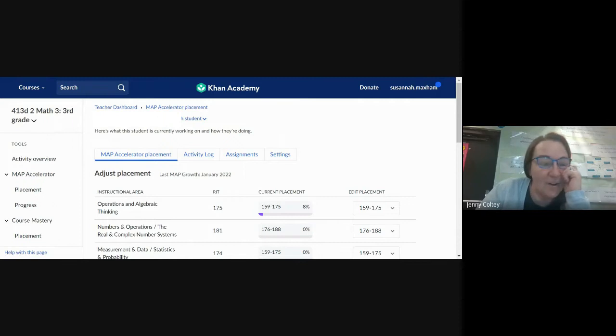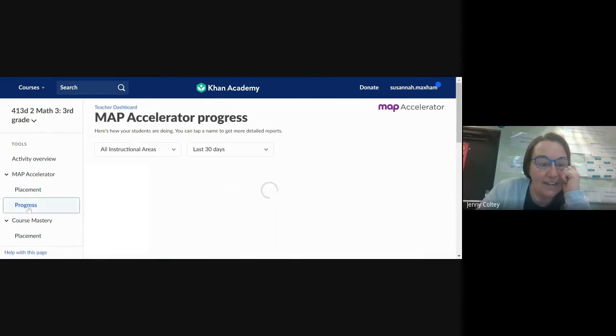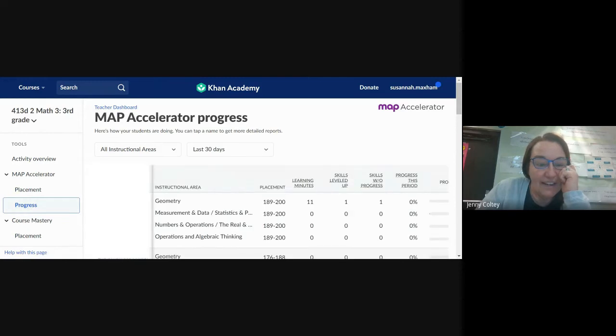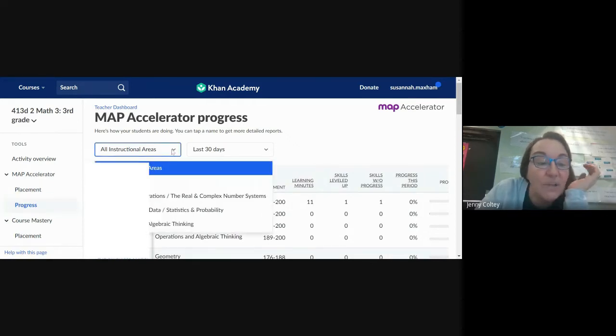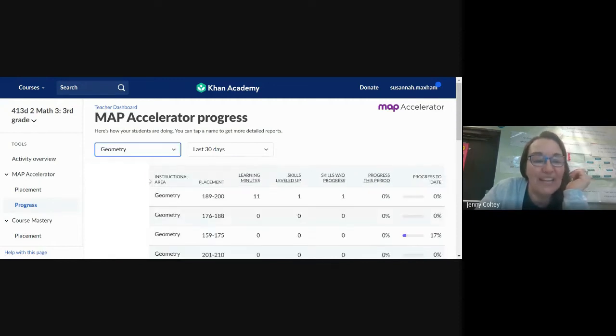All right, let's go back to progress again. I just wanted to show you one more time. If I am just doing, I'm going to say geometry in this case because that's what they worked on, it's only going to show me scores for geometry.